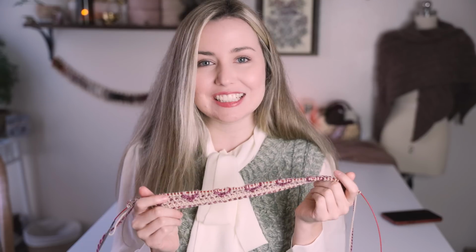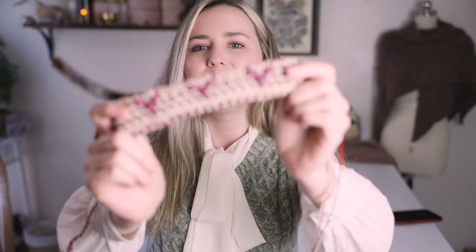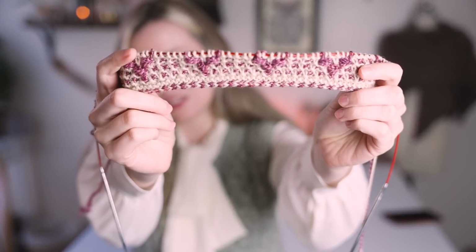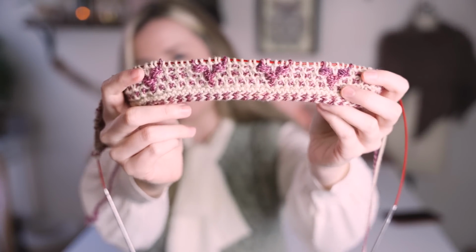So yeah, anyways, it's definitely different to work with than a commercially created yarn, but I'm having a lot of fun with it, and I think it gives a different look in a good way. So yeah, that's how the knitting is turning out so far, and I will update you all along the way, and I'm very excited to see how that fade works out. I just absolutely love hand-dyed fiber turned into hand spun and watching it fade. That is one of my favorite things in knitting.